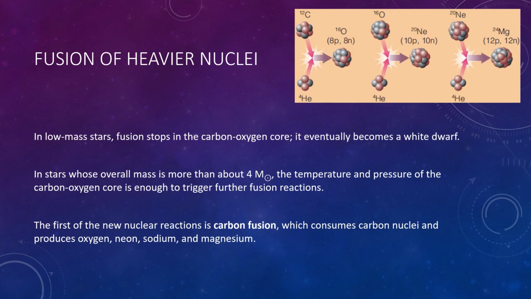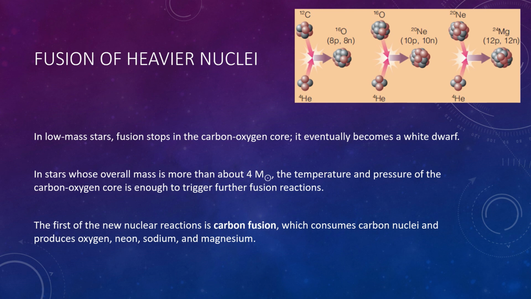During the entire lifetime of a low-mass red dwarf star with an initial mass less than about 0.4 solar masses, the only nuclear reactions that take place is the fusion of hydrogen nuclei to form helium. In stars with initial masses from about 0.4 to 4 solar masses, a second kind of nuclear reaction takes place, helium fusion, as we've discussed. The heaviest elements manufactured by helium fusion are carbon and oxygen. These stars cannot make elements heavier than carbon because degeneracy pressure halts the contraction of the core before it can get hot enough for fusion.